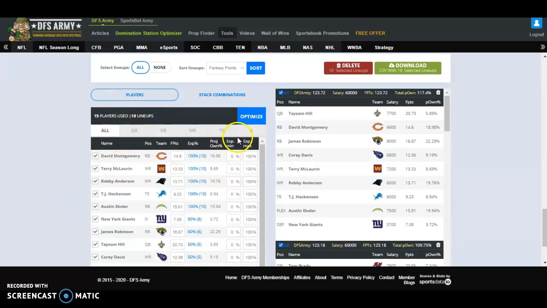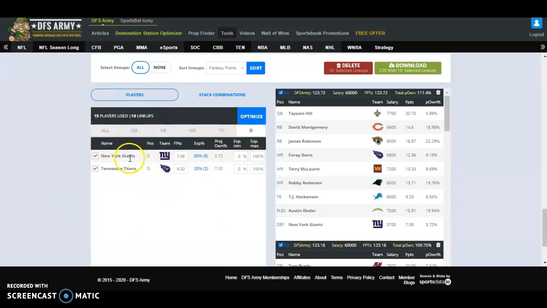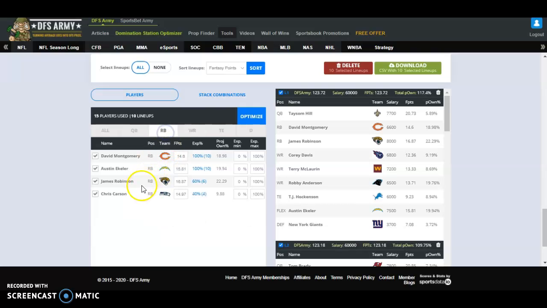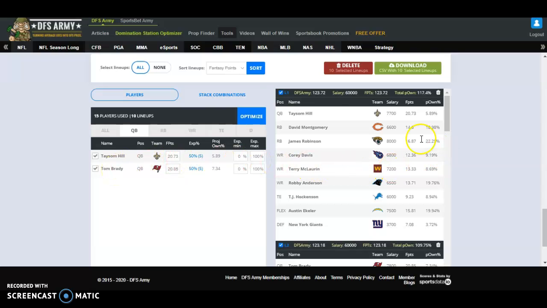And there, we've got our 10 lineups. So the one we're jerking around with is the defense, right? We've got Hawkinson only, which we predicted. McLaurin, Anderson, Davis, Brown, Ayuk, Crowder, none of the bigs, which is fine because it's a lot to pay for a low floor. Devontae Adams might be the only one that I would accept. Montgomery, Eckler, Robinson, Carson. No Derrick Henry surprises me a little bit. And then some Taysom Hill and some Tom Brady. So that's generally where our cash games are going to wind up on a lot of those players. Not all of them, but a lot of those players.